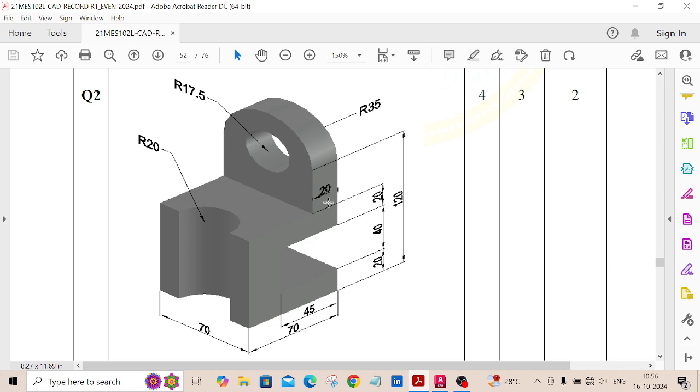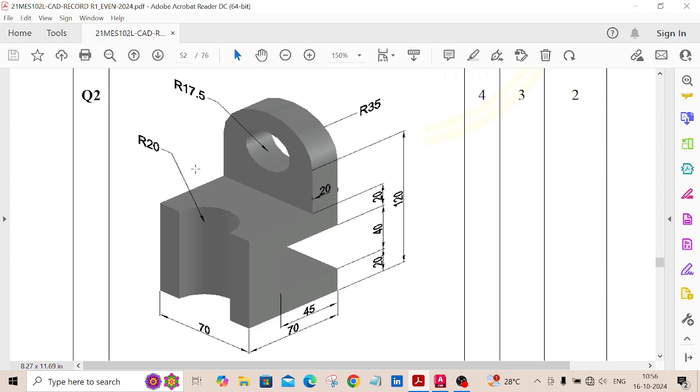The bottom two here, height is 120 plus 35, 155. Then 120 means this height is, you have to subtract this 80 from 120. This will be 40. 40 plus 35, 75. Height will be 75.